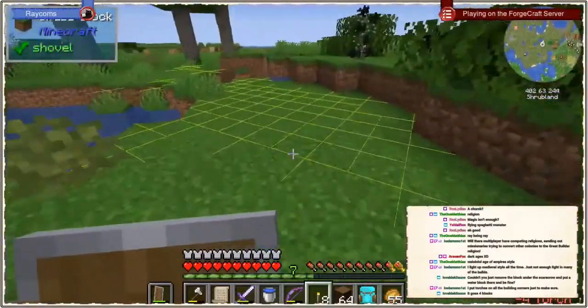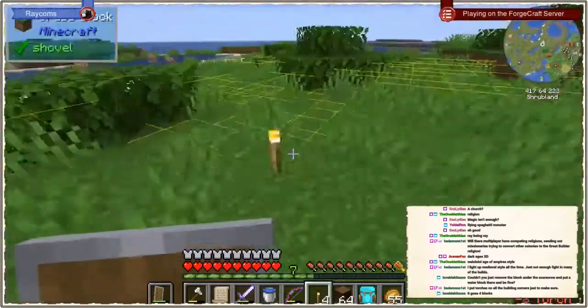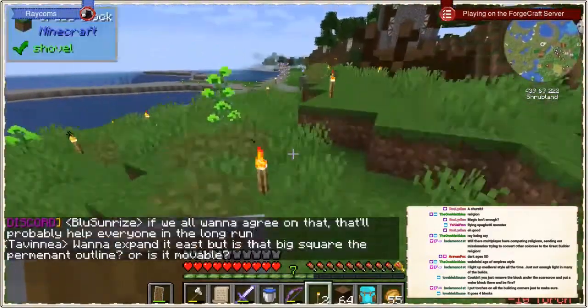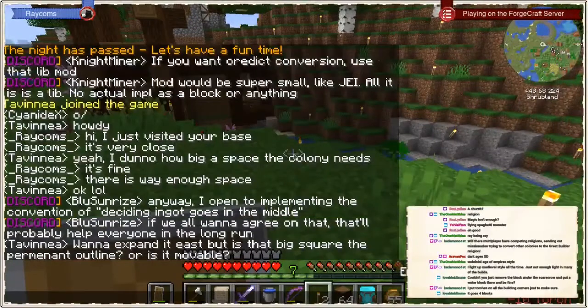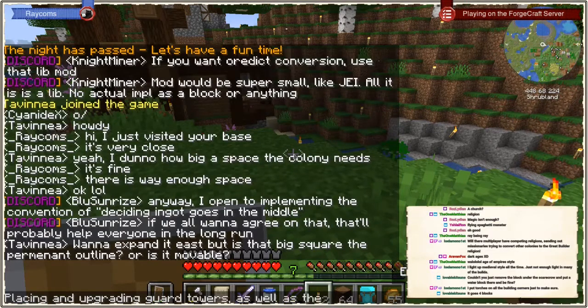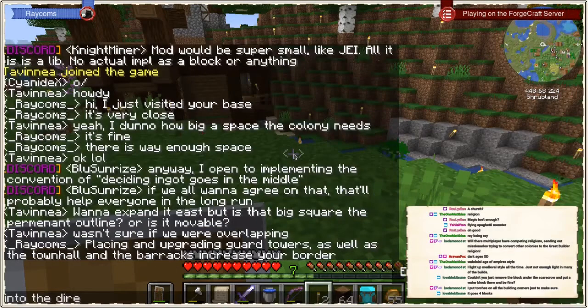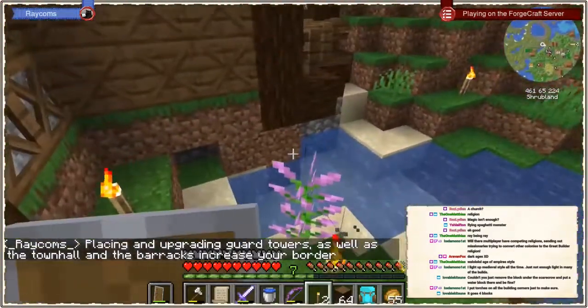Like, get some more lighting going here in this area. Just to make sure. Use up some of our torches. We got enough coal anyway. Upgrading the guard towers, as well as the town hall and the barracks, increases your border in that direction. Yes, that should be good enough of an explanation.